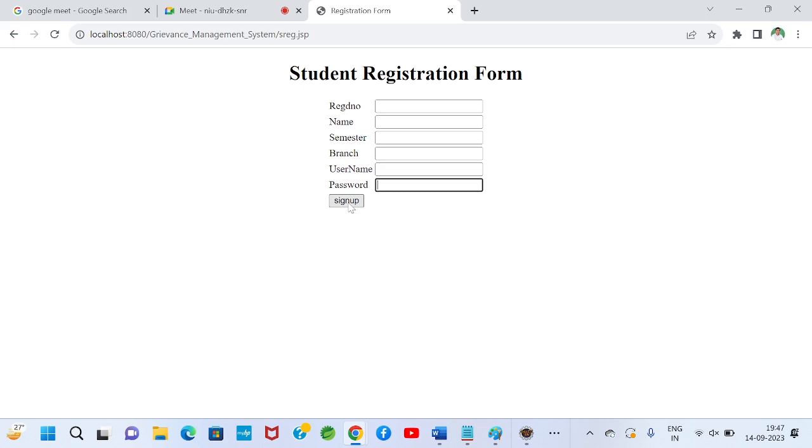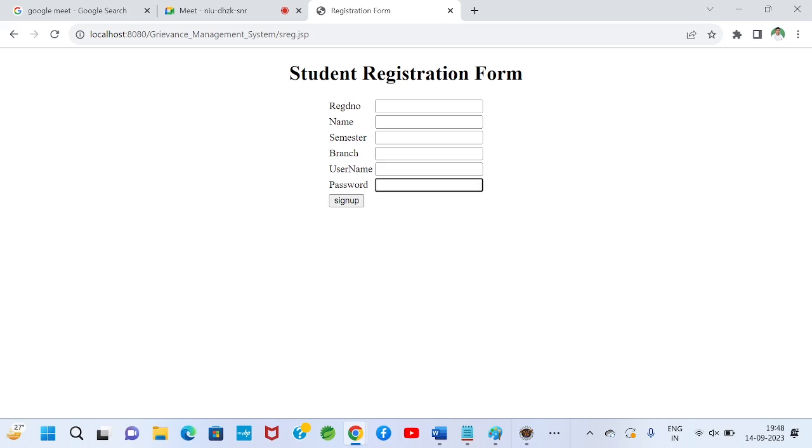Whatever username value and password value the student has taken in the registration form, when the student gives that username value and password value in the login form, the student will go to the home page.